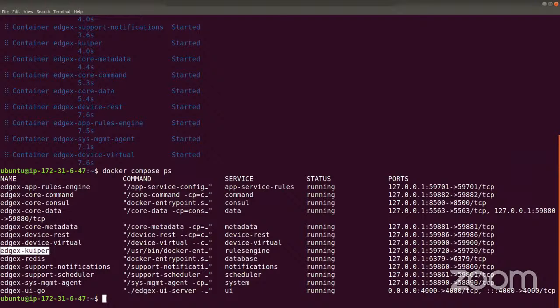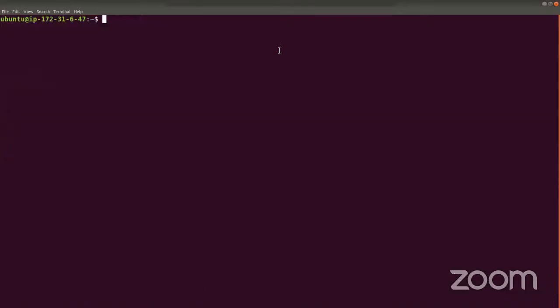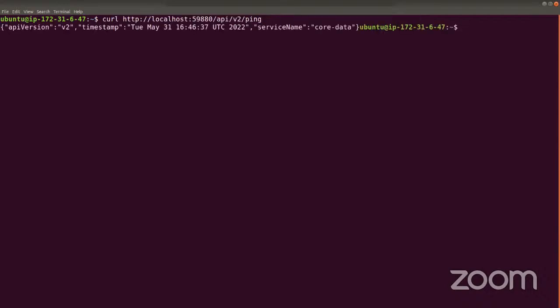How can I test to make sure that's actually the case? Well, each service comes with what we call a ping REST API. Ping is just a means to hit that service and get back a signal from it that it is up and running. So for example, I could ping core data or core metadata or a virtual device service. How do I do that? There's an API document that we'll take a look at shortly. But if I make another curl request, I can curl the address and the port of any one of the services, /api/v2/ping. It's just a ping address. And what I get back is an indication from that service that it's actually up and running. In this case, responding with the core data name saying, yep, I'm running.